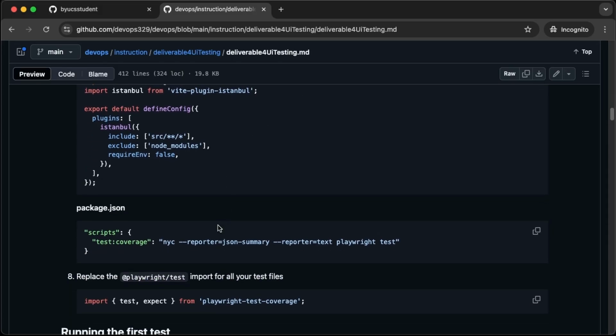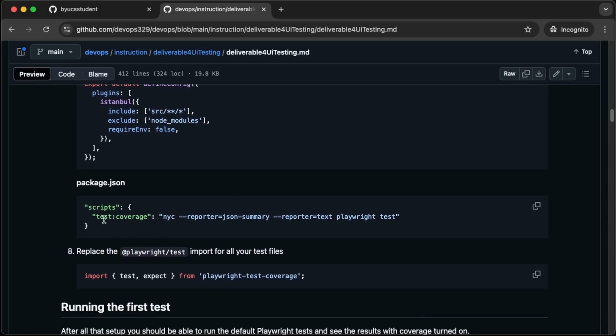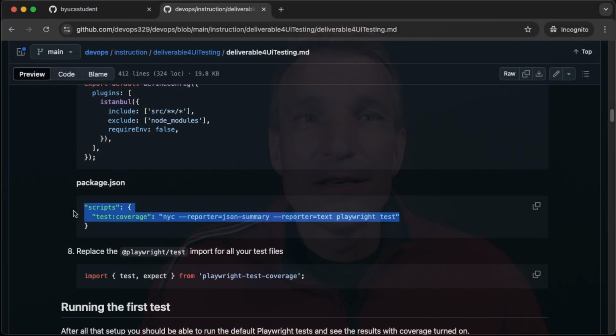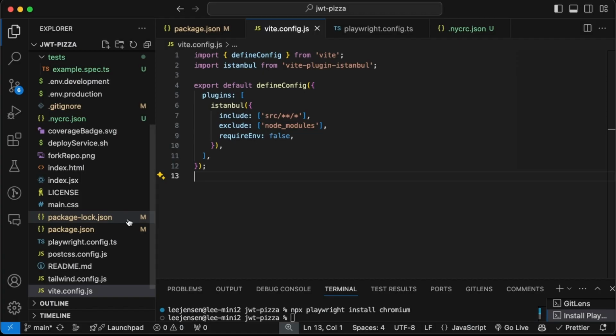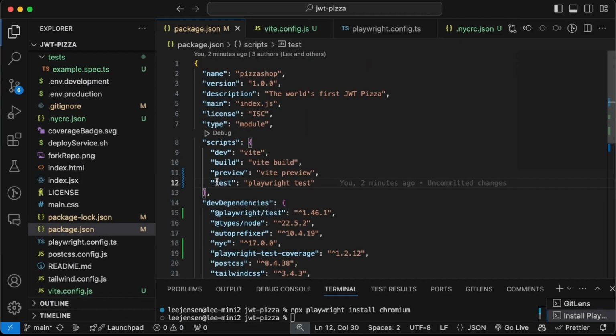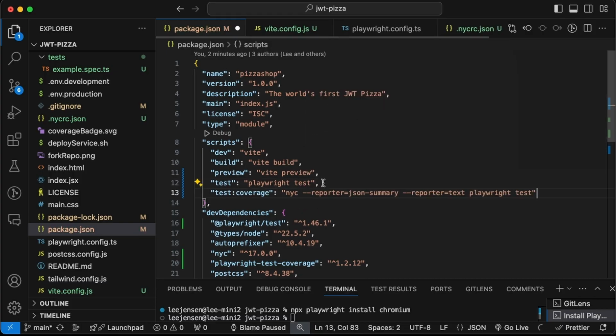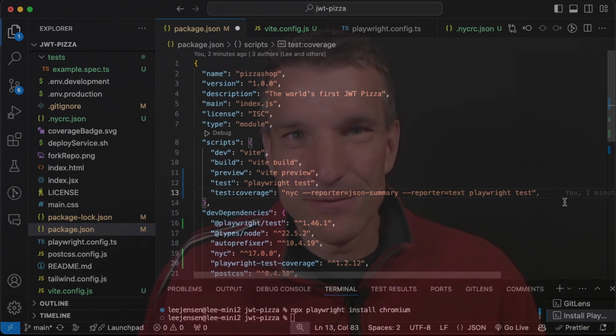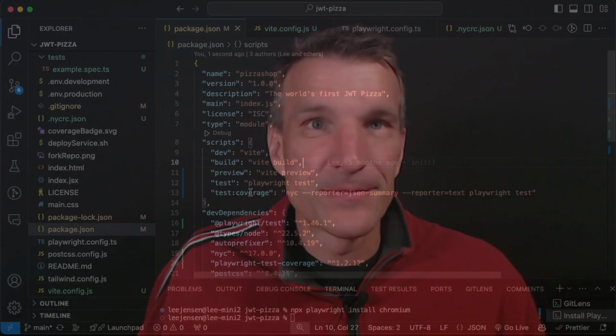There you go. Okay, so the last thing I do is I already added to my scripts the ability to run tests, but now I want to be able to run coverage in addition to that. So I need a new command added to my package.json scripts. Head back over here, and underneath the one that just runs the test, I'm going to put in one that also does coverage testing. It does that by executing NYC, which then turns around and runs the Playwright test, which is here. So it's a wrapper around the Playwright test to actually build the report summary and instrument the code.